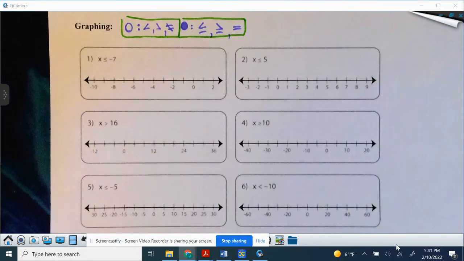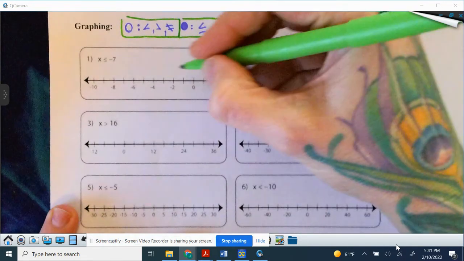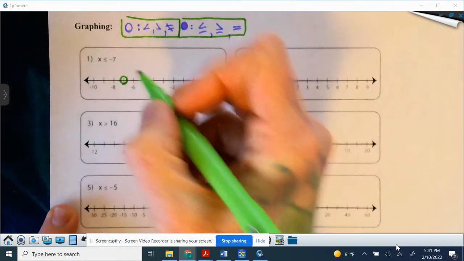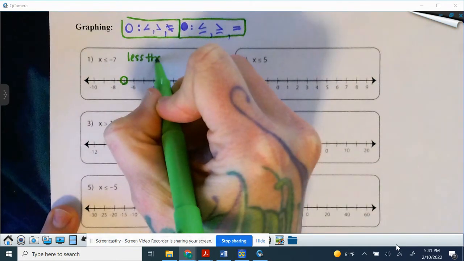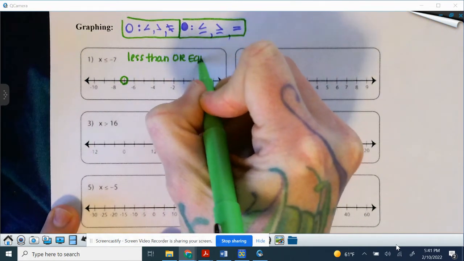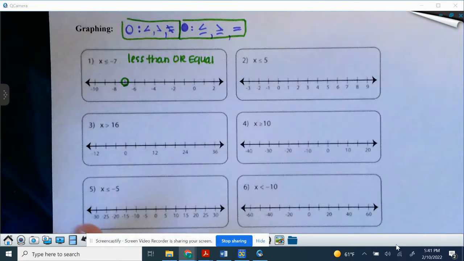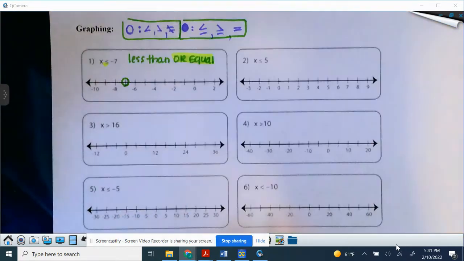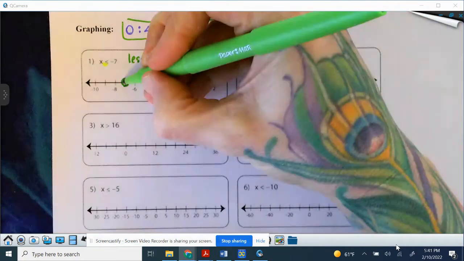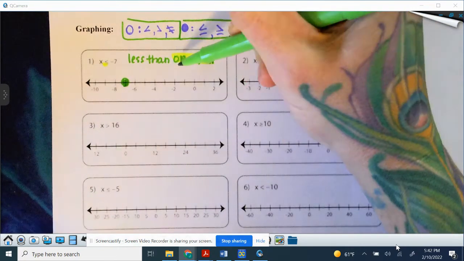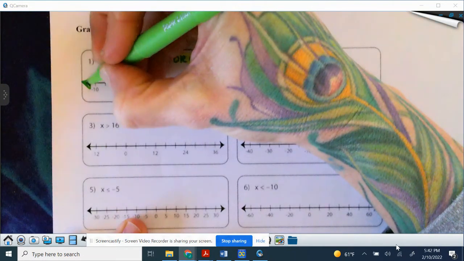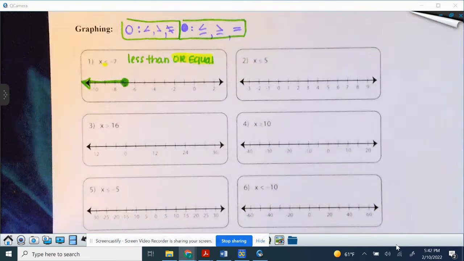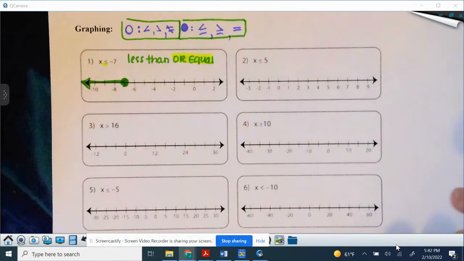All right, so x is less than or equal to -7. So we know we're going to go to -7, -6, -5, -4. Draw a circle. It's less than or equal to. That "or equal," that's the portion that lets you know to color in that circle. So that little line on the bottom is how you know we're going to color this in. And then less than, the values that are smaller are always to the left, if you're reading x is less than, because that's where the numbers get negative. And when you start losing money, you have less than you started with. So if you think of your negatives as losing money, it's less than you started with.